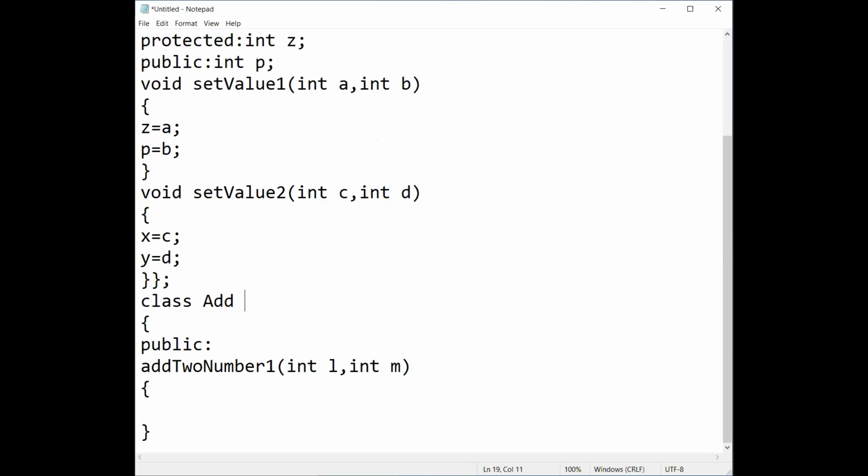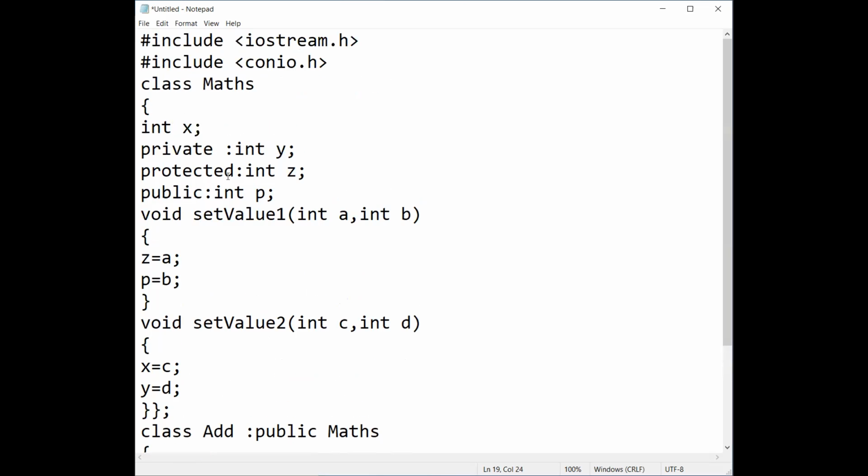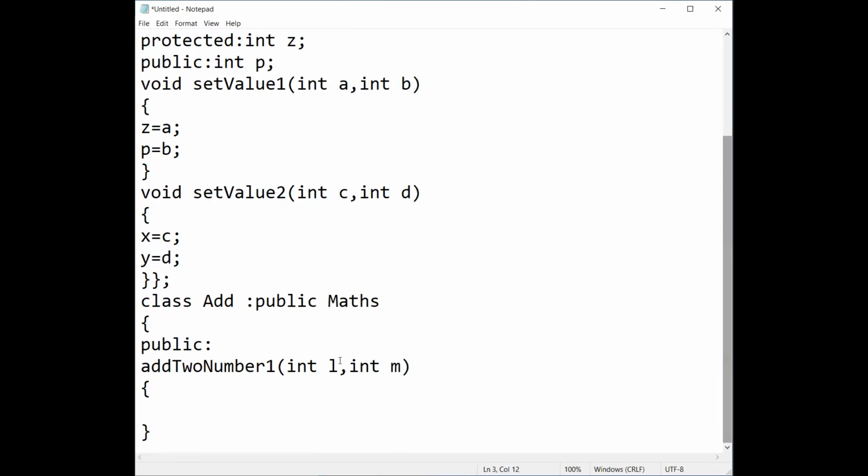After that, I need to write the inheritance, which is very important. I write class Add, then a colon mark, and write public Math, with the class name Math.